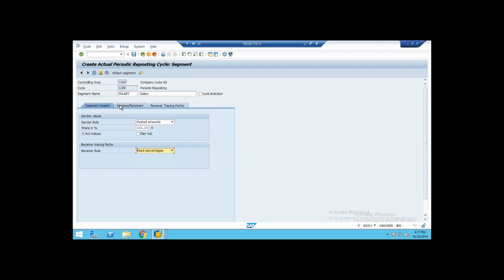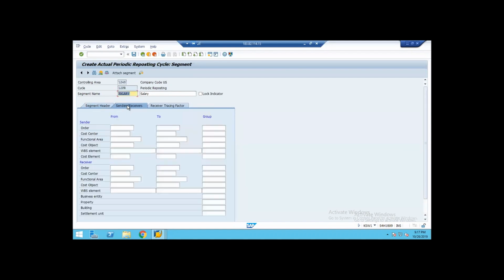Okay, sender receiver. I'm going into sender receiver. Now here we will have to select what our cost center is and what our cost element is, all those things. We have created cost centers 16,000 to 20,000, and we are posting the transaction into 18,000.